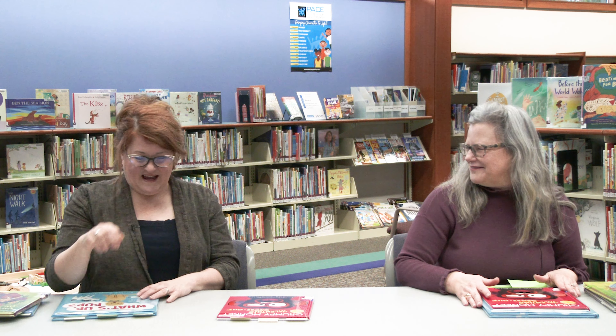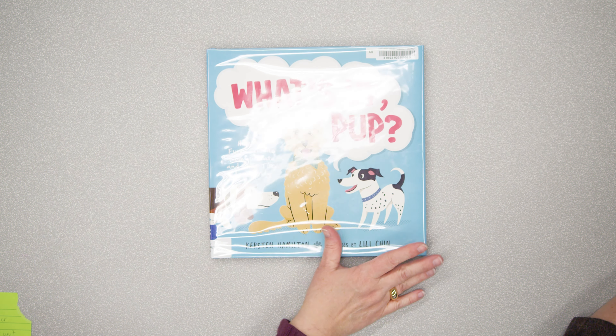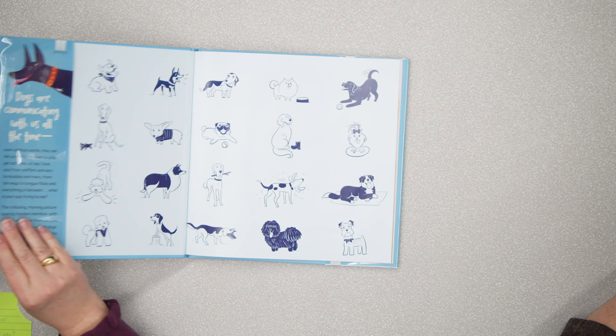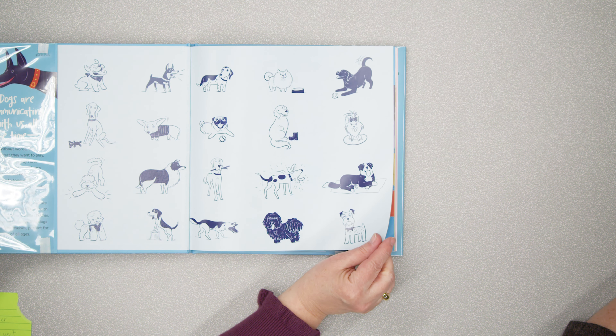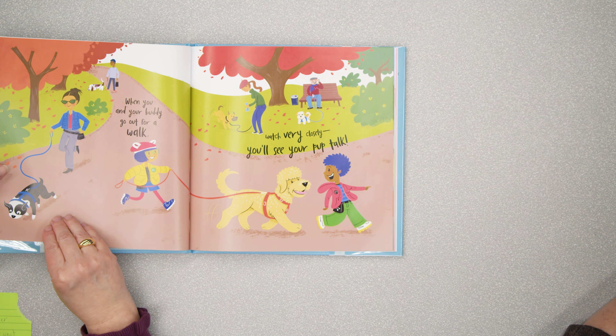It would be a fantastic read-aloud. You could identify animals, make the grossest valentine you can think of — or the sappiest one! If you buy the book it comes with Valentine's stickers — we take those out just because they'd never last — but this would be a great introduction to making valentines for people. I love the message of how you show you care about people; it doesn't have to be gross. A fun Valentine's Day book — something new and different, a little different approach, not overly sweet. Sometimes that's refreshing.